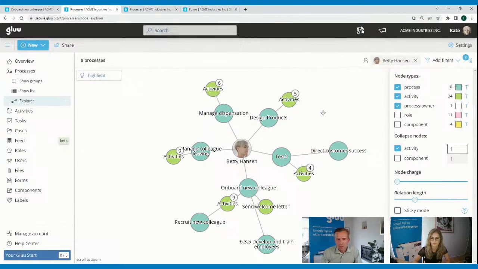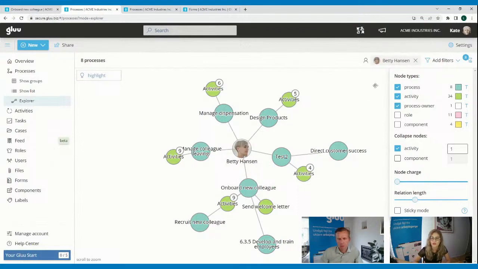Other use cases that I can think of is if you can look at which roles and which employees are completely overloaded with too many responsibilities, that would be another way of looking at this. Exactly. Where you have certain risks because certain processes are dependent on only one person or something like that. And that is absolutely an option. You can do that too.